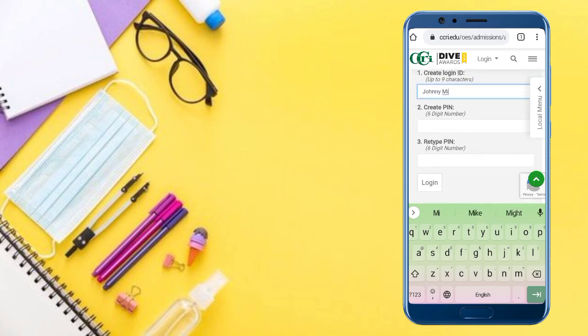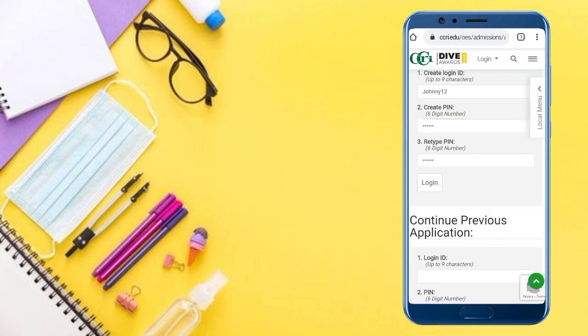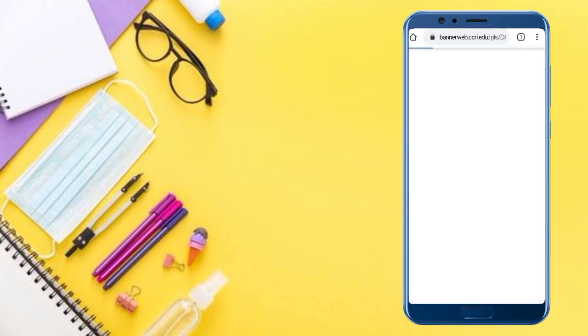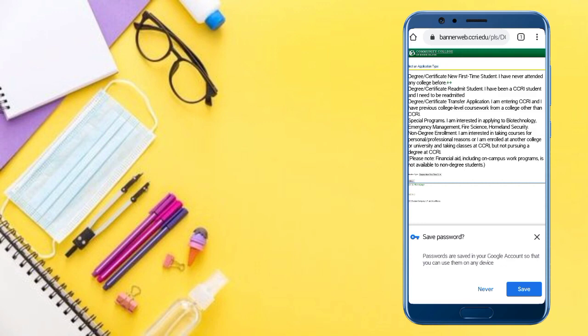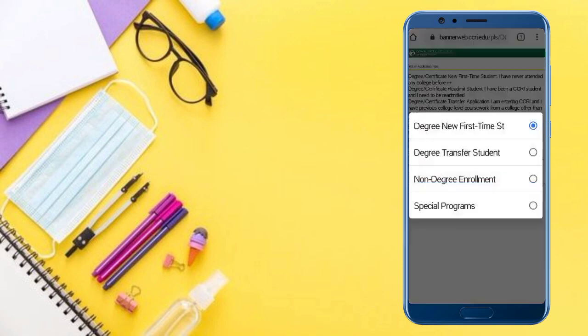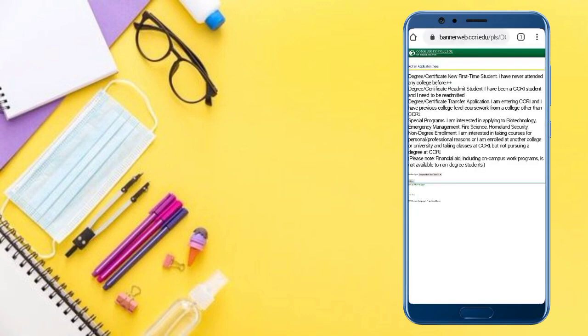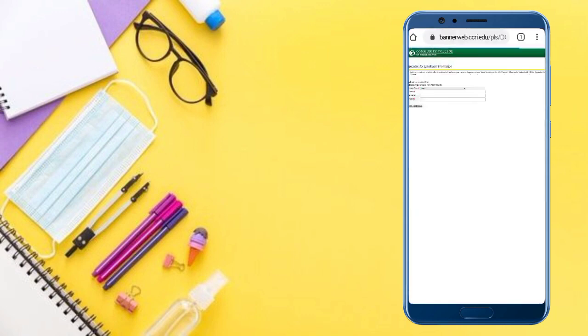In order to create an account, you have to put in all the required details. So just follow my steps carefully and you will easily be able to do so.